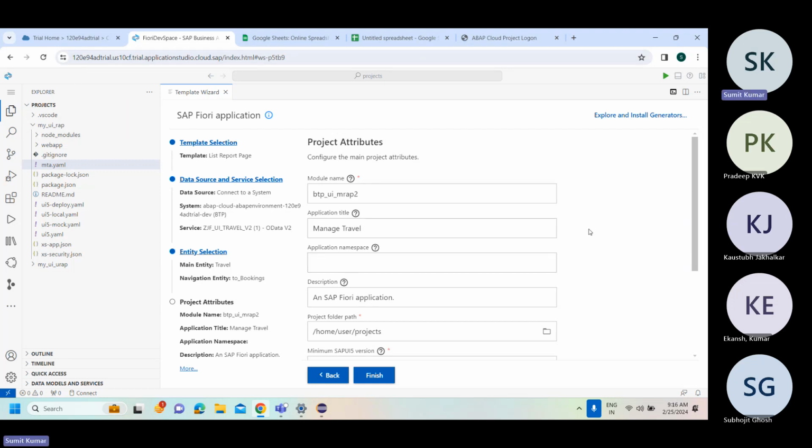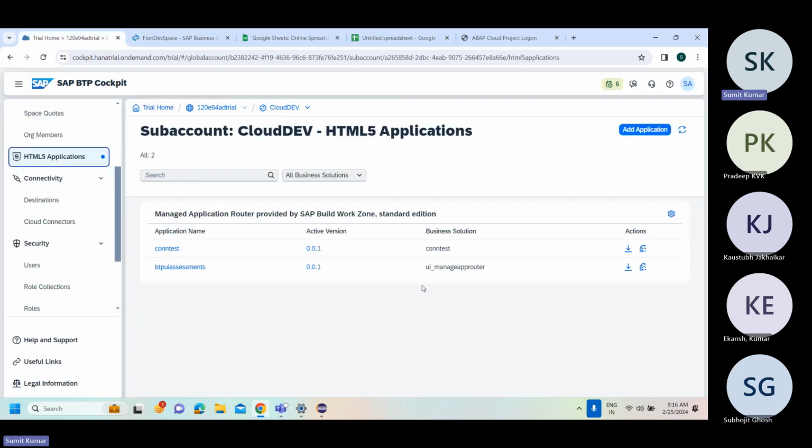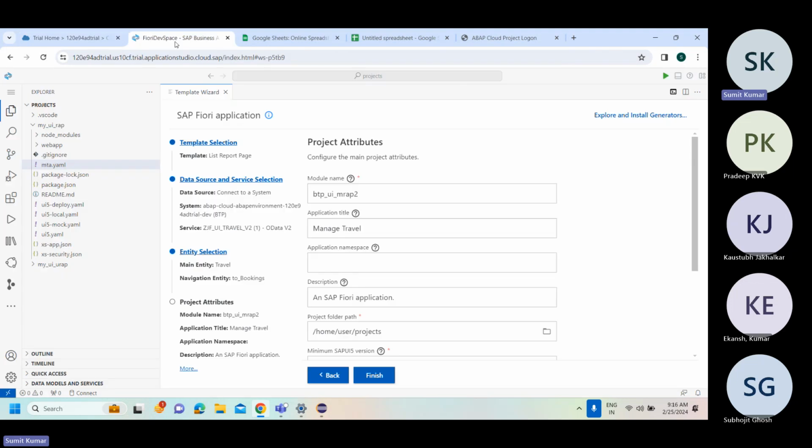Many a time, what happens is on Fiori UI applications, for example, I'll give you an idea here. You can download a particular project, for example this one, and directly upload it into another environment of the sub account where, for example, there is a UI service. It needs some backend to work. So if that backend is also available over there and deployed, you can simply download this UI and upload it over there, and you can see those things working.